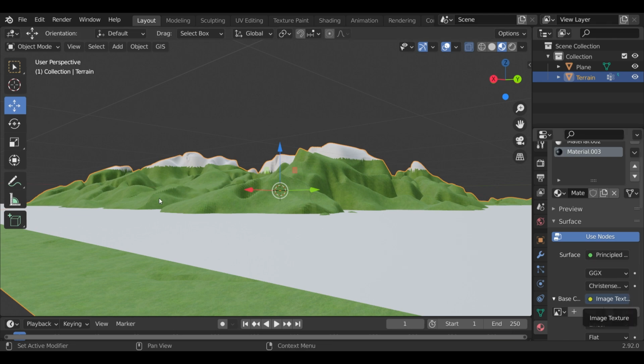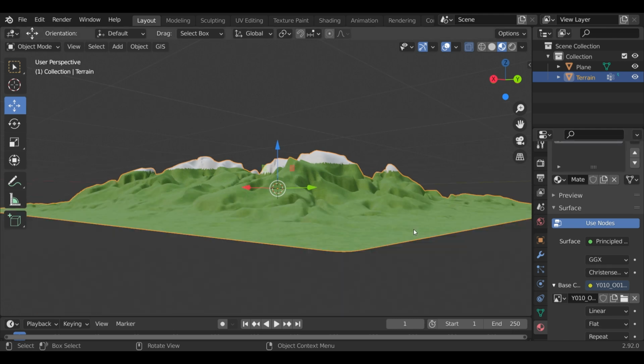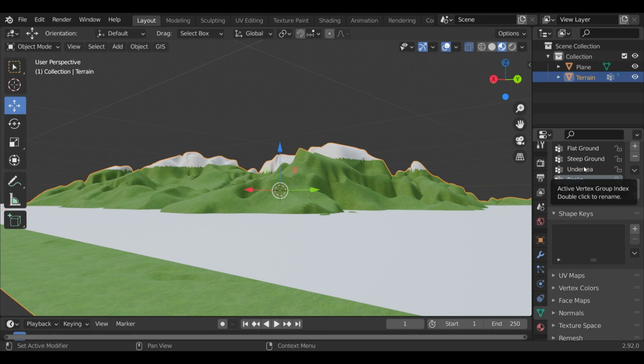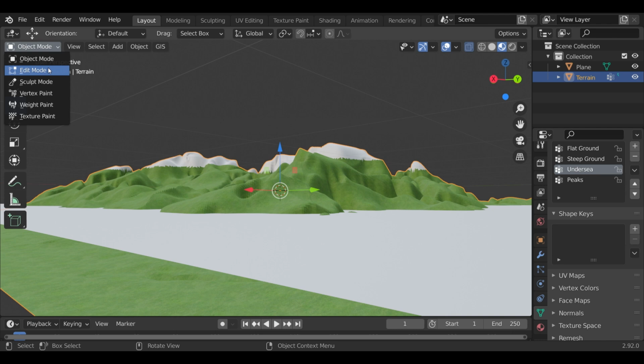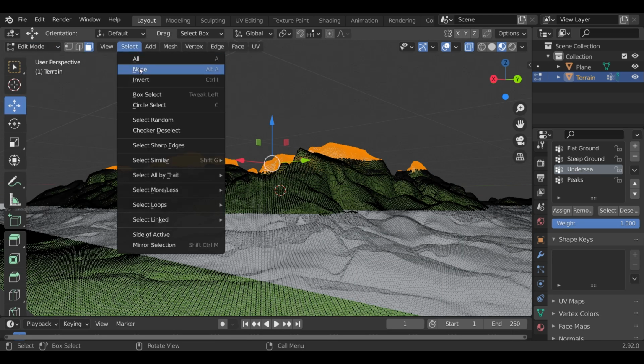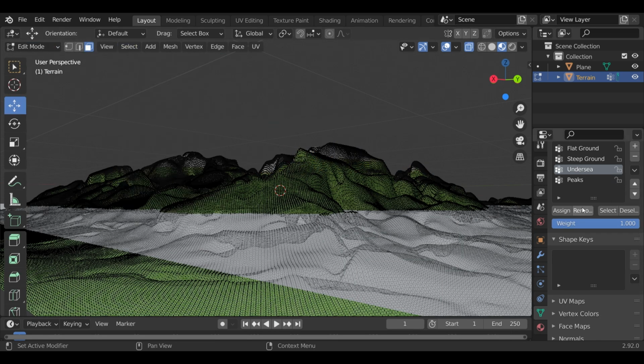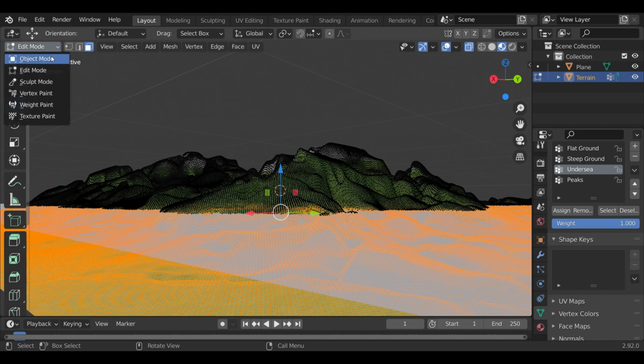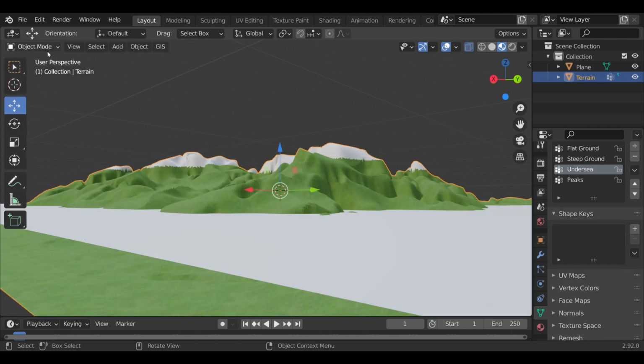So yeah, what have I gone and done? I've gone ahead and assigned a sand image texture. But first I need to go into edit mode. I'm going to select none, then select the undersea parts from the vertex groups. Very good. I can then, why did I go into object mode?